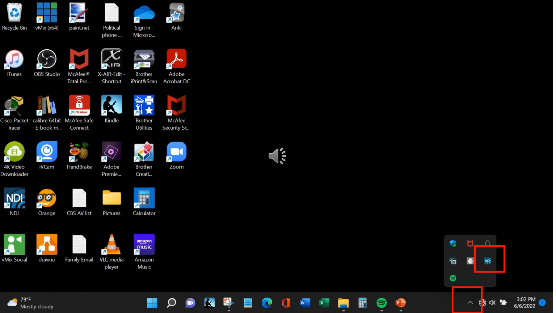Okay, now I switched desktops on you because I forgot a screenshot or two when I was down at church, but it's going to work the same. At the bottom in the toolbar, there is going to be a little up arrow. And on the church computer, you may need to take the cursor and run it up and down to get that toolbar to appear. But once it appears and you click on that up caret, you're going to get all these programs that are out here in the background.